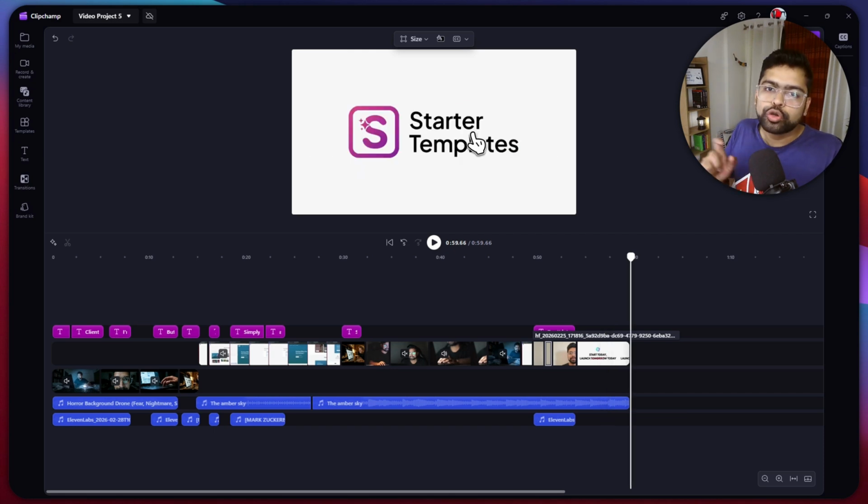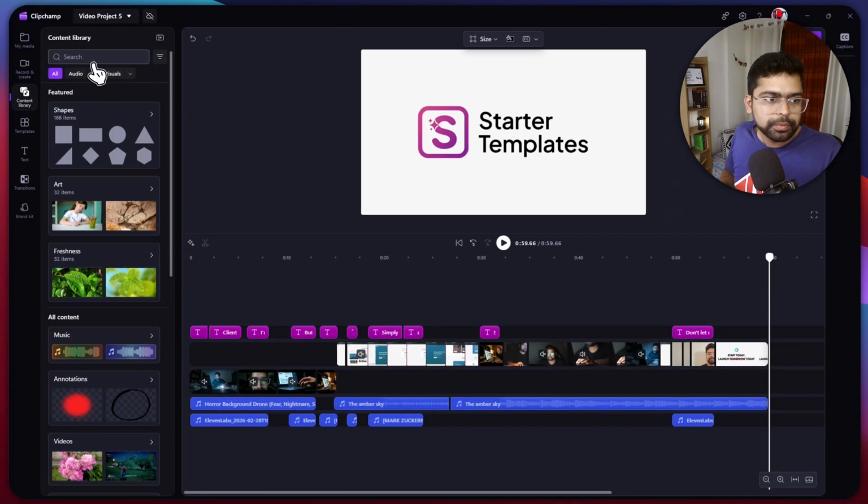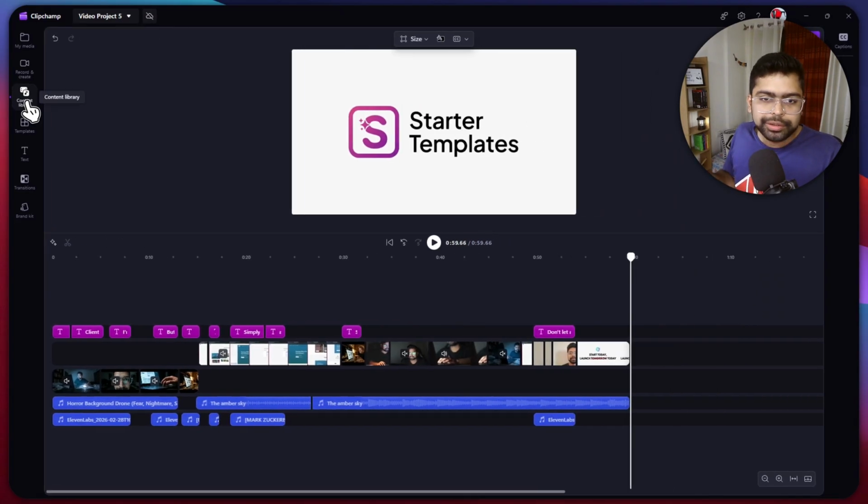Now let's talk about the audio files that I used. So first of all these effects that you see, I simply got that from the content library on this particular editor. So I didn't get that from anywhere else, I just used it from the editor itself. The reason being that the AI video generator was not able to consistently maintain the audio effects.